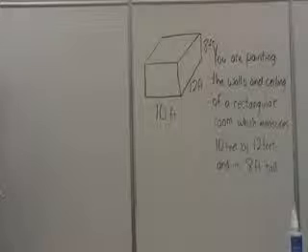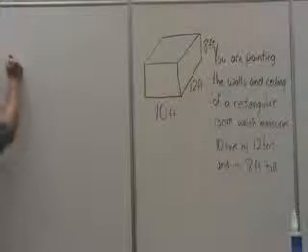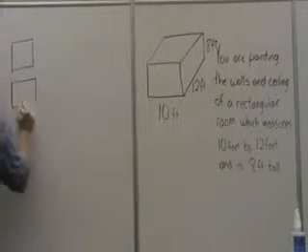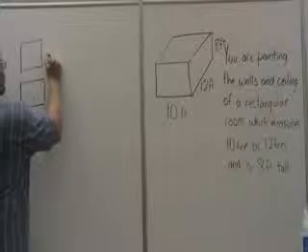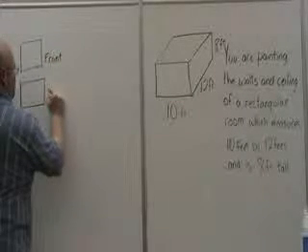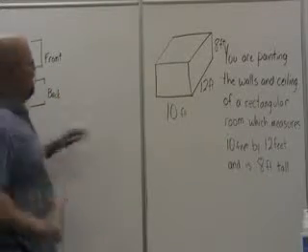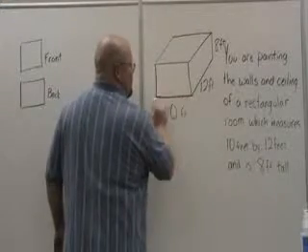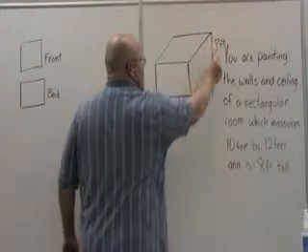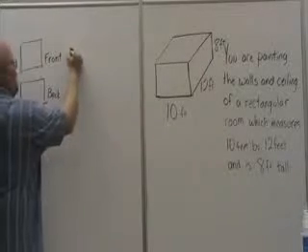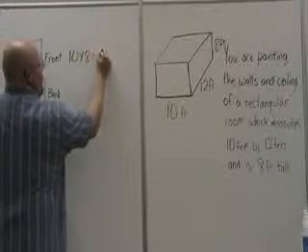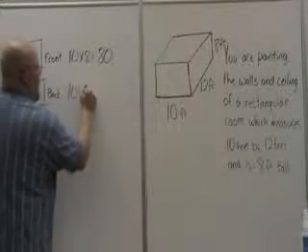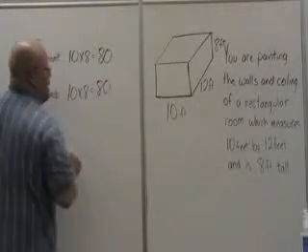So I'm going to come over here and I'm going to draw a rectangle to represent my front wall. And I'll draw another one that will represent the back. Next, I see that this is a rectangle, so I need to find the area. I look here, and this measurement here is going to be 10. This measurement here, same as this here, is going to be 8. So my area will be 10 times 8, which is 80 feet squared. And for the back, I will also have a 10 by 8, which will be 80 feet squared.